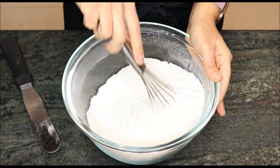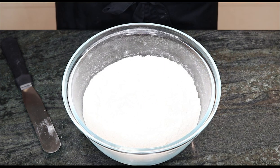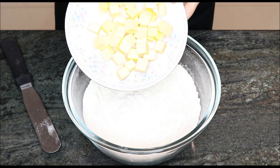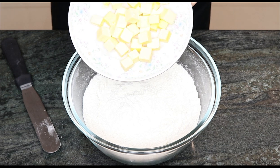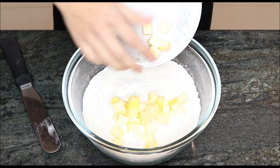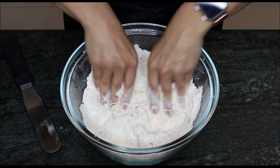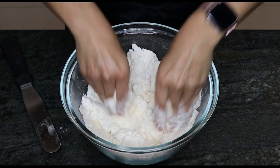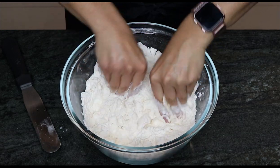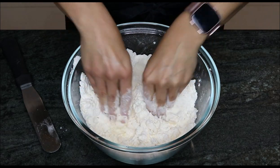Now, I like to use a whisk just to bring all these ingredients together. And once you've done that, we add the hero of the scone, the butter. Now, this is chilled, unsalted butter cut into nice little cubes. And I'm using my fingertips now to rub the butter into the flour. This is perhaps the hardest part of making scones, and this is not hard. This is only a little time consuming, that's all.